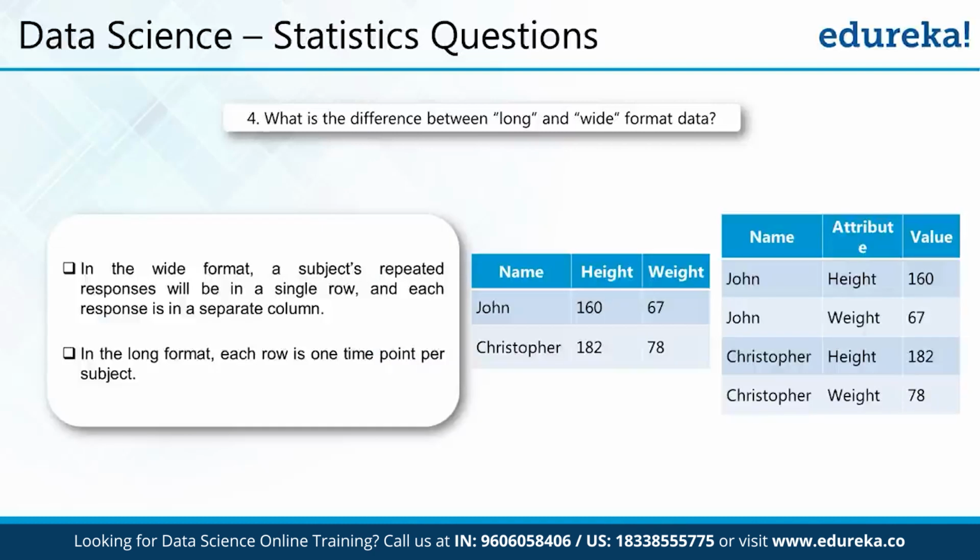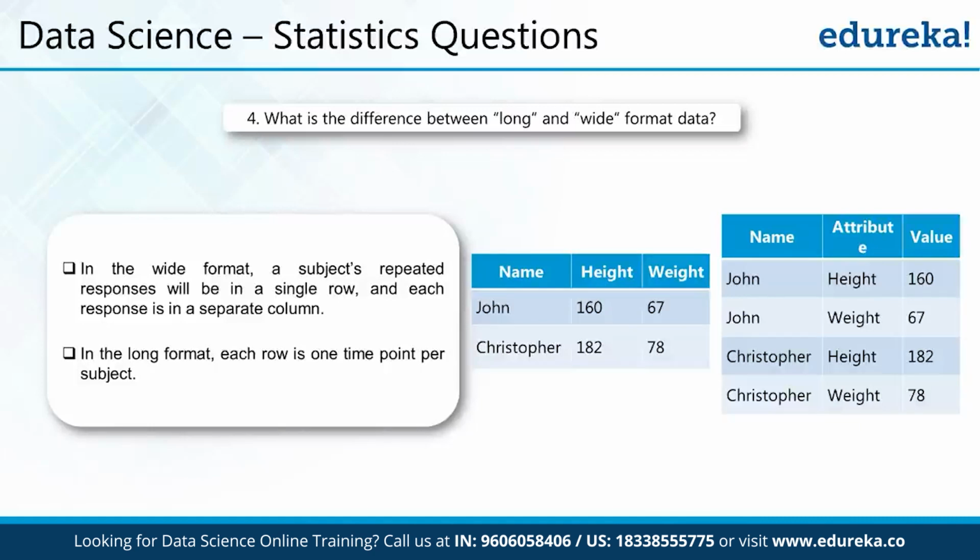You have a record of 2 customers, and you store just 2 values, the height and the weight. These are in columns. With these 2 customers, having height and weight as separate columns is one format, the wide format. Let's transform this by having only one particular column, which will say attribute. By that, I bring these 2 columns into one column by calling it an attribute and put the values in one column.